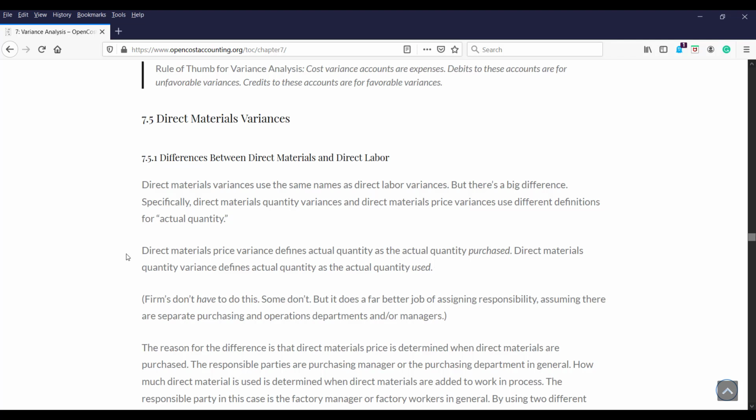So with direct materials, though, we buy them in one period, or we buy them at a certain point, and they often sit in a warehouse for a while before they get put into use on the factory floor. And so they're in this other inventory account, often called raw materials. Sometimes it's just called direct materials, which reflects the value of inventory in the warehouse that hasn't yet been used on the factory floor. So we have an actual quantity that we purchased that went into the warehouse, and then we have an actual quantity that we used, which means it's coming out of the warehouse and going onto the factory floor. Those don't have to be the same. Some of our direct material value is being stored at the warehouse, and that value goes up and down based on the difference between these two right here.